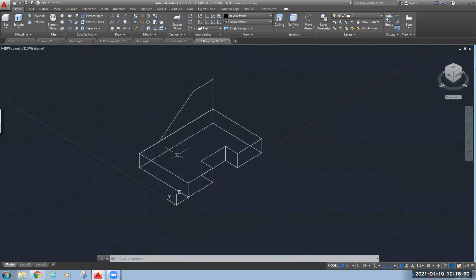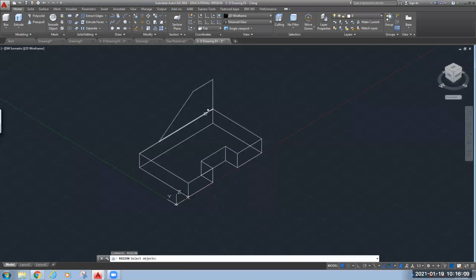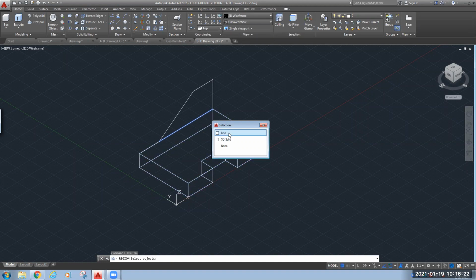Okay, now go for region command, REGION. Press enter. Multiple selection again. Press shift key on your keyboard. Here you can see we have two lines. So that's why it is telling you the option that here you have a line segment and a 3D solid.